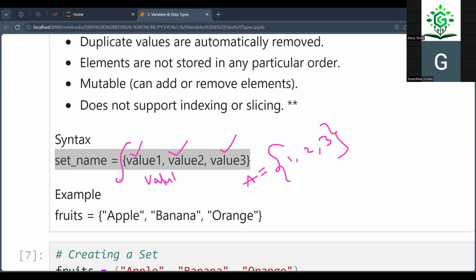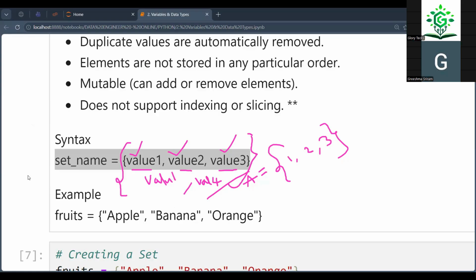Is it possible? Oh, sorry, it doesn't support that. Can I add value 4? Yes. Why? Because it's mutable. Okay, good. And also, it supports unique elements.